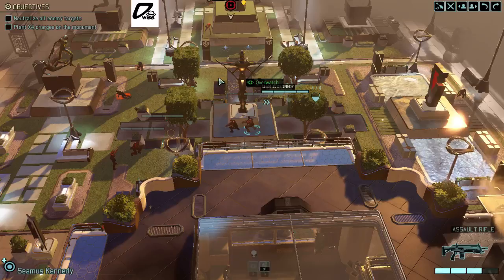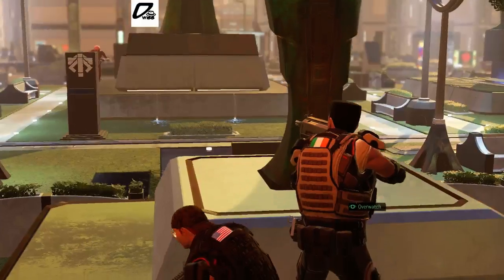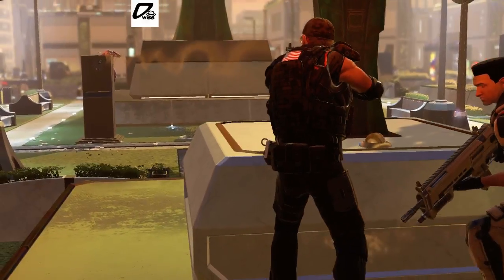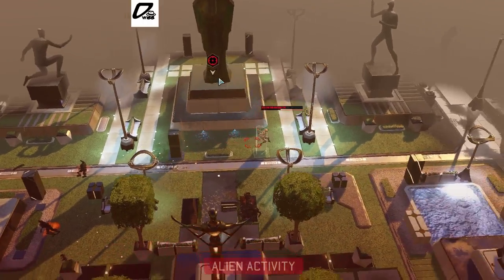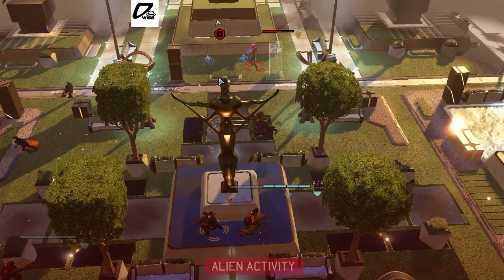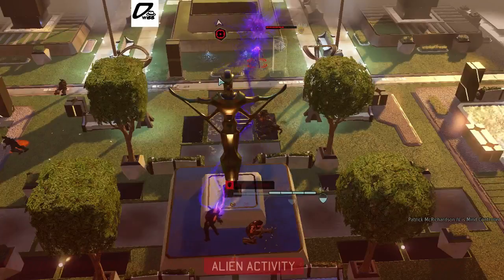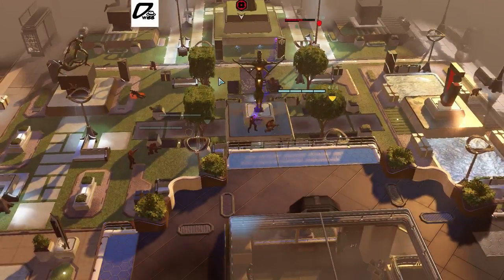Overwatch. On Overwatch. They're taking some free shots here. Missed the target. Okay, that's okay, 4 damage. It's not too bad. Let's hope he's making a zombie. He's mind controlling. Okay, so we have no other option than actually killing the sectoid right now.